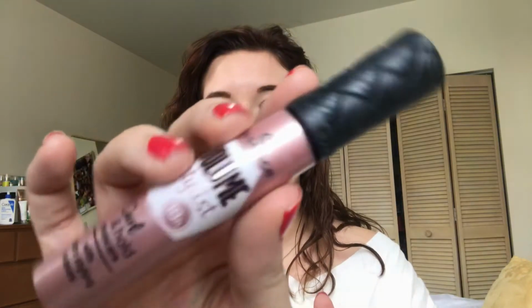Okay, mascara. I'm going to be using what I've been using for a while. It's the Essence Volume Stylist 18-Hour Curl and Hold Mascara. There is a pink and a blue one. I lost my purple one of these, so I've been using the pink one, which I actually think I prefer. Okay, so I put my mascara on. These lashes are being annoying, but that's what I have so far.